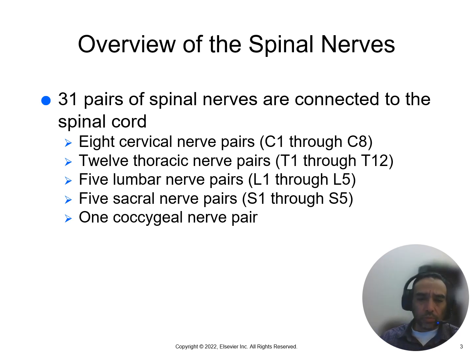So a quick overview. As you see on the slide, there are 31 pairs of spinal nerves. And don't worry, I have images on the following slides. We have 31 pairs of spinal nerves. They're connected to the spinal cord, and they're broken up by the following division: 8 cervical nerve pairs, 12 thoracic nerve pairs, 5 lumbar nerve pairs, 5 sacral nerve pairs, and 1 coccygeal nerve pair. And I've got images that I've added to the slide that are not in your current slides so that you can get a better understanding of this.